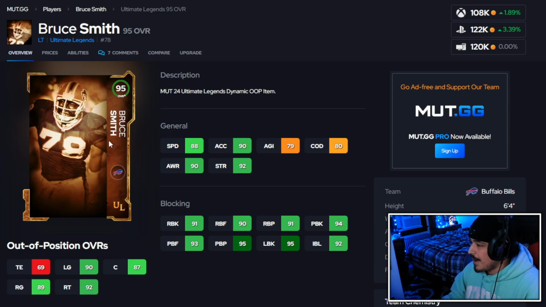Left tackle, we got Bruce Smith. Those who believe in speed or those who do not believe in speed, doesn't matter. Bruce Smith having over 90 in all the important stats. He's a 260, not a great weight, but really good speed, really good acceleration.